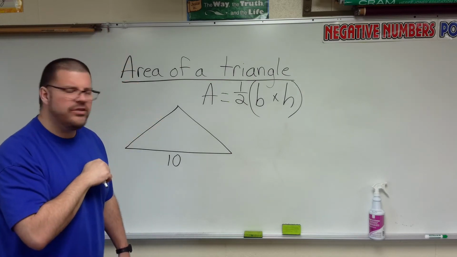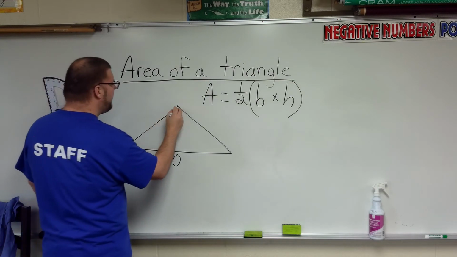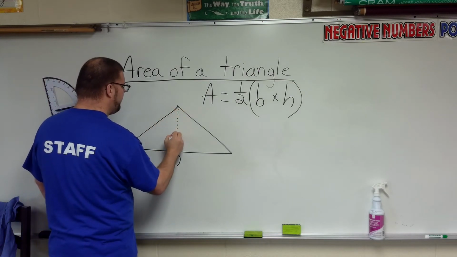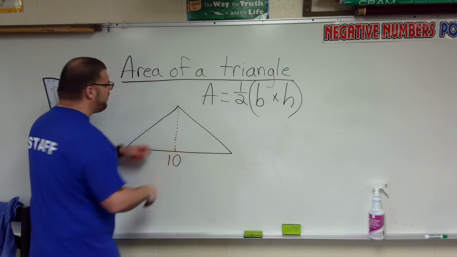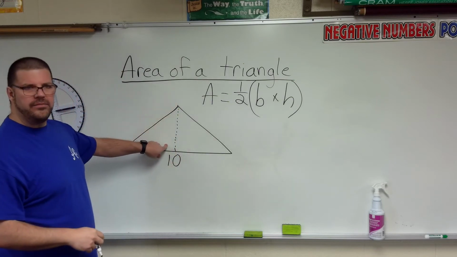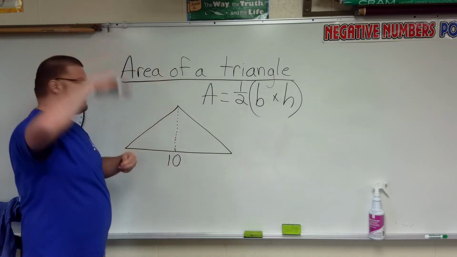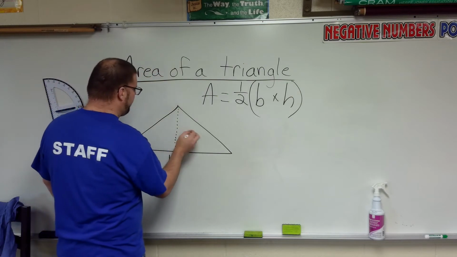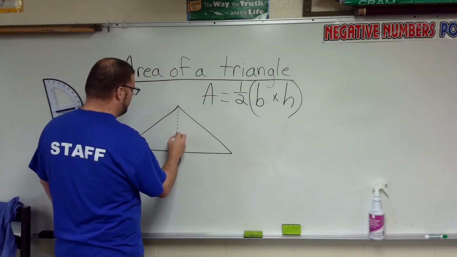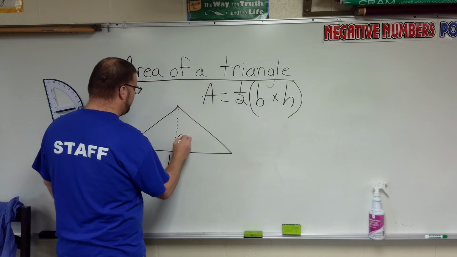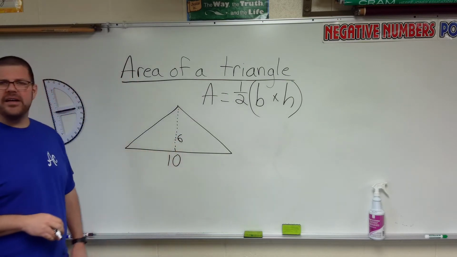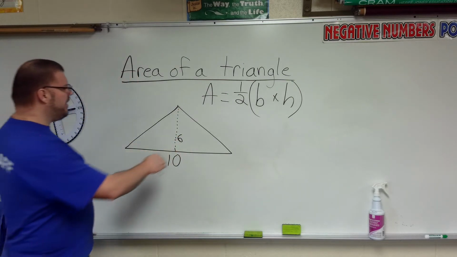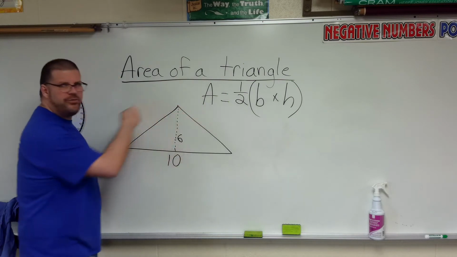They do that on these too. So they're going to have a little dotted line that comes right down here. They always go from the top to the bottom, right? That tells you how high it is. And usually they'll put on here, they'll say the height is, let's say we'll go with 6. They'll put it just right by it, so you don't have to worry about how am I supposed to find it. They tell you what it is.